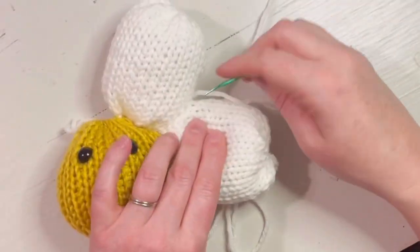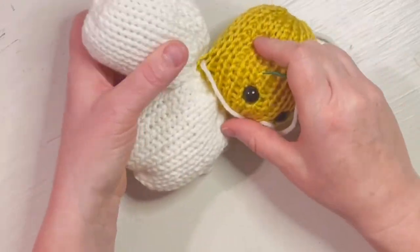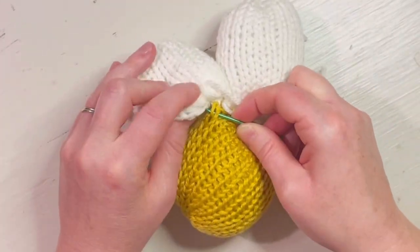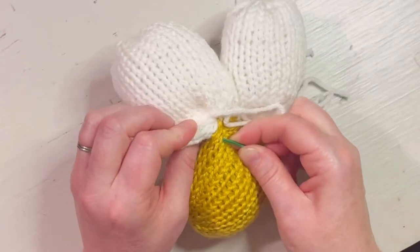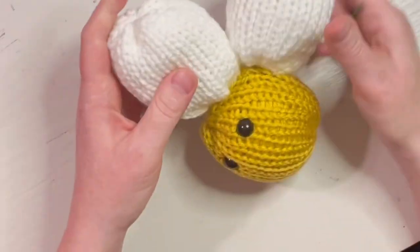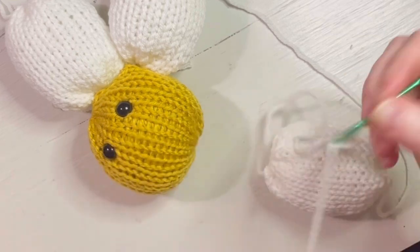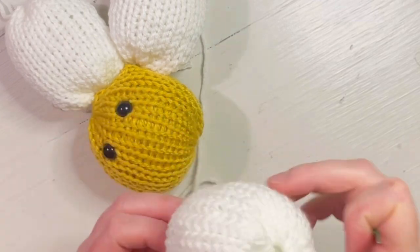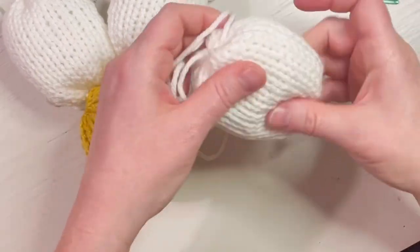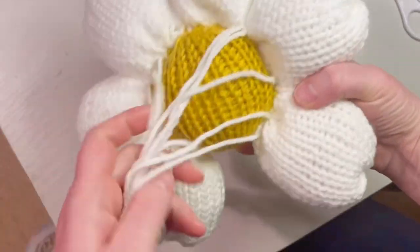I sped up the video a little bit and I'm doing a voiceover because I have a very loud house with two dogs, three kids, and a husband. I hope this video helps — it's a super cute flower and I hope you have fun creating it. You'll do three petals on one side and three petals on the other, leaving a gap on the bottom for the legs and leaves. Now you have all six petals attached.